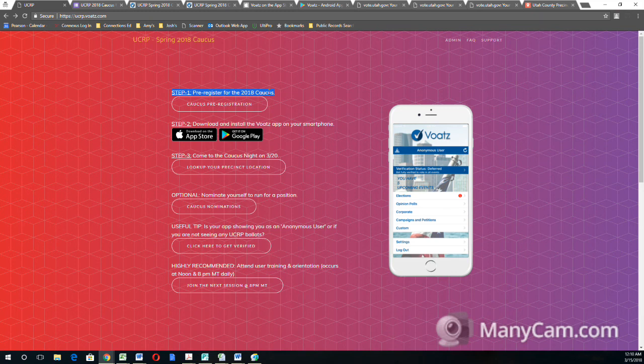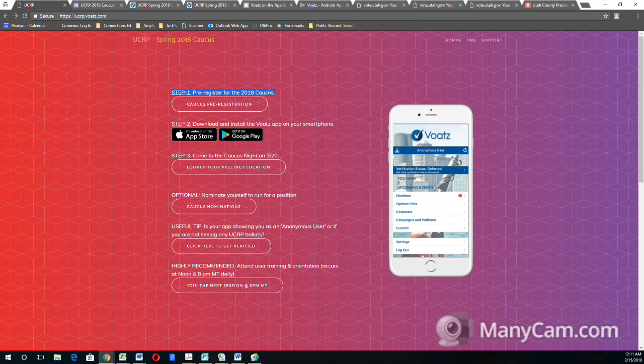So you pre-register for caucus, declaring your name and address. If it doesn't match against a voter file, then you need to fill out a voter registration form, deliver the voter registration form to your precinct chair or an admin assistant for your precinct chair, and they will then authorize your account so that your Voatz app and Voatz account are verified and activated for voting. So there's just an extra step for people that are not registered to vote in the precinct or not yet registered as a Republican, that you'll have to work with your precinct chair to verify you in the database.